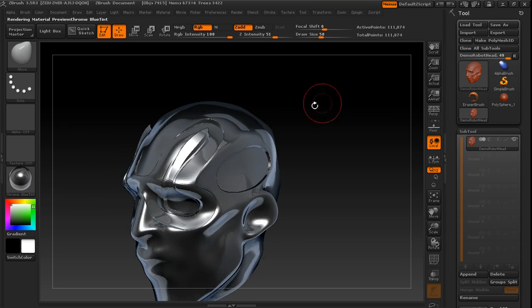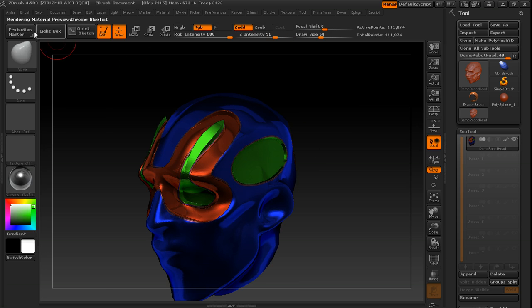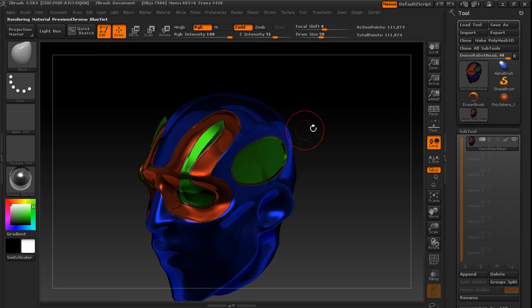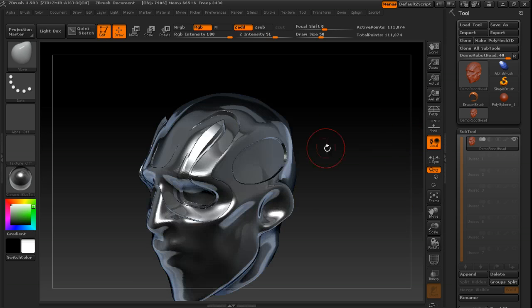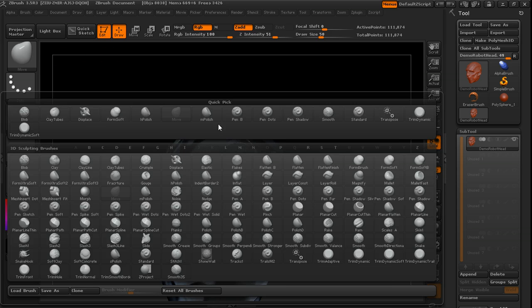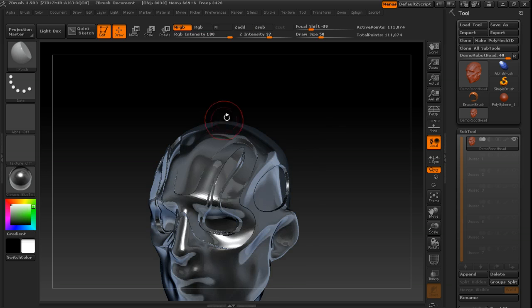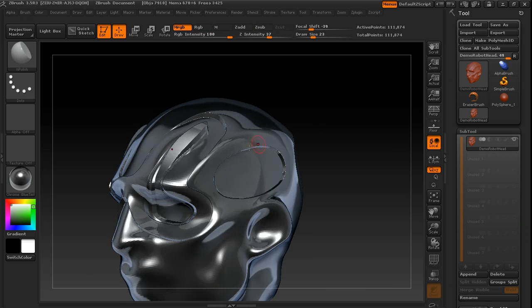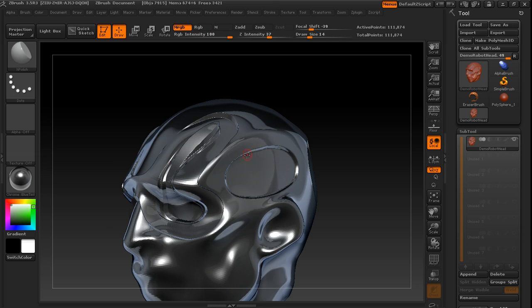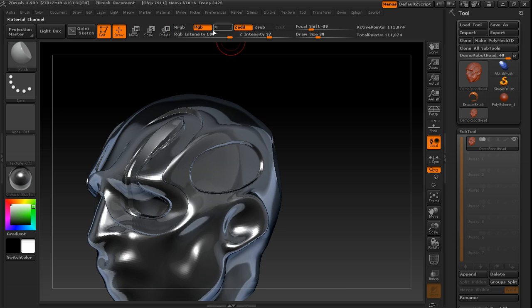Let's go ahead and turn our polypaint off, and we'll grab our chrome blue tint. And again, you can go in here and you can smooth. Let's go to our brush and set mask by polygroups back down to 0, so I can sculpt on all the changes we've made. Turn that polypaint back off. We'll hit B and then H for that hard polish brush that we like. You can go in here and start smoothing these areas out. Turn off RGB for that hard polish, and just turn on Z add. Crank it up a little bit.